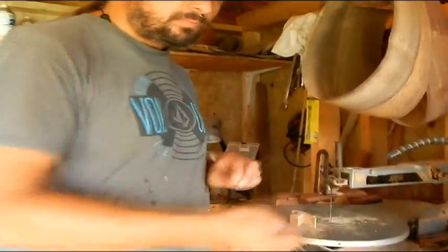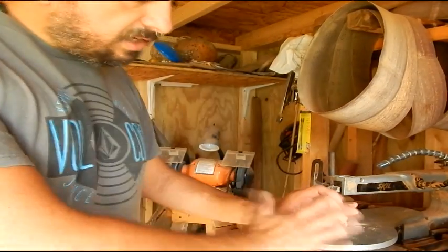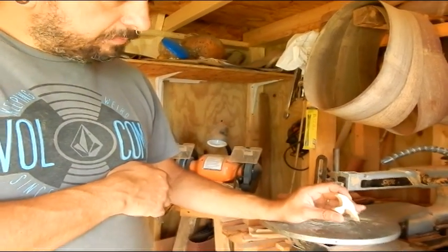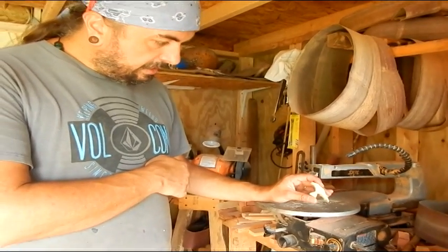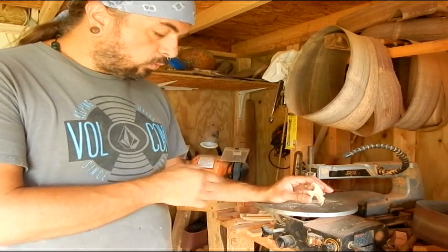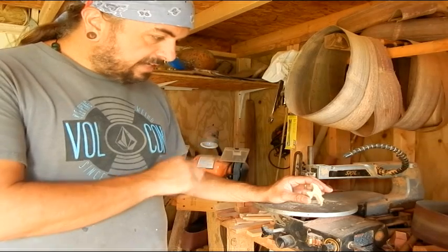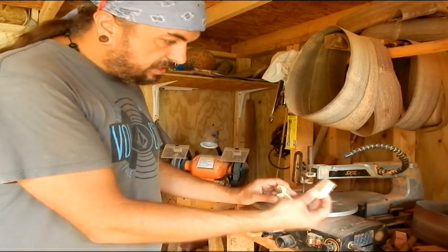Okay, so now you can kind of see what it is we start with. This is going to be my blank, I guess you could call it. And then from the blank, we're going to go ahead and sand him in a couple of very obvious spots where he needs to look more like a crow, and then a little bit of hand sandpaper, and that'll be it.